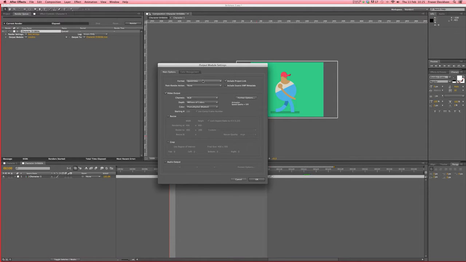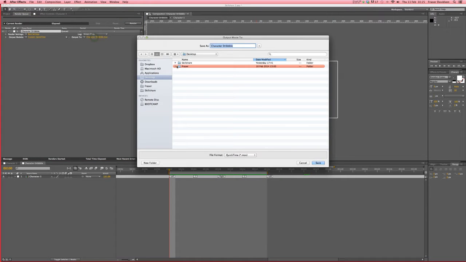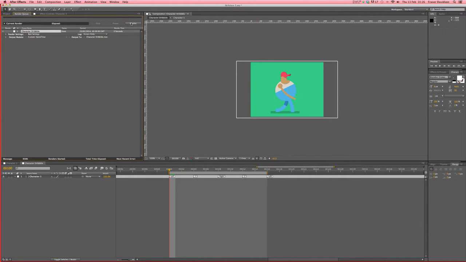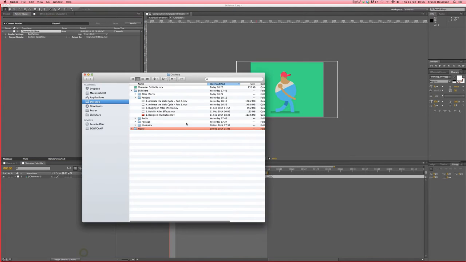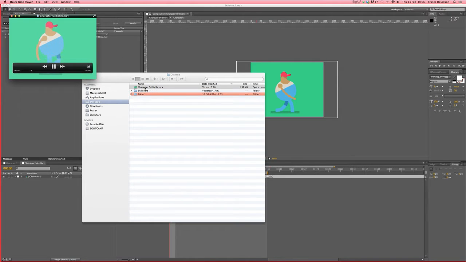We want a QuickTime, all our size options are correct, no audio, and then select your desktop as your output, hit render, and there we go, you'll hear the chime when the render's done. If you go to your desktop, what you should find is a very short loop, a single loop of your character.